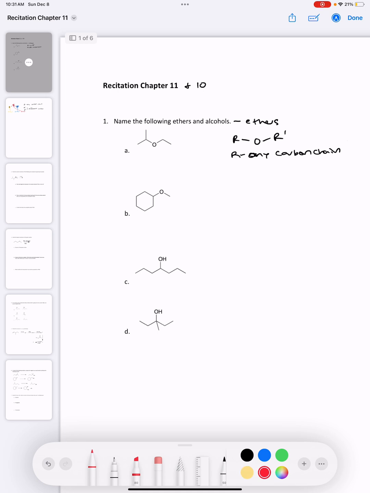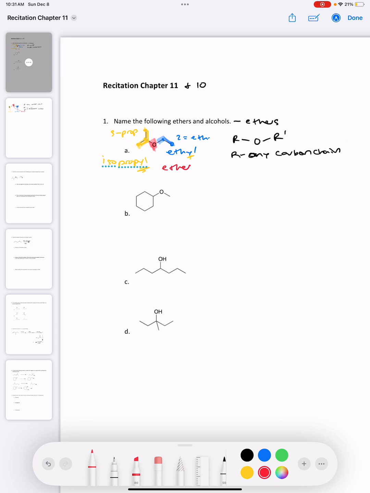So if I'm going to do the common name here, let's say the left one, I'll do yellow, the right one, I'll do blue, and then the oxygen O. If I'm going to name this in the common name, I'm going to first name the thing on the left. This has 2 carbons, so 2 carbons is eth, remember? So this is ethyl. This one on the right has 1, 2, 3 carbons. 3 is prop. But this is attached in this specific Y way, so we call that isopropyl. And the yl on both of these is because it's a substituent. And then in the middle we have ether.